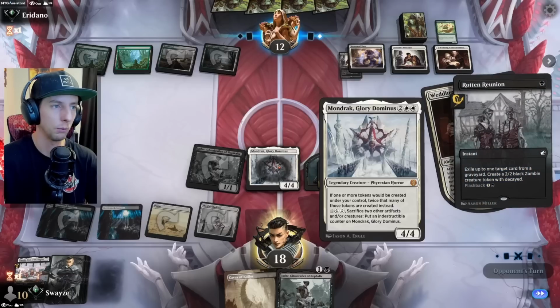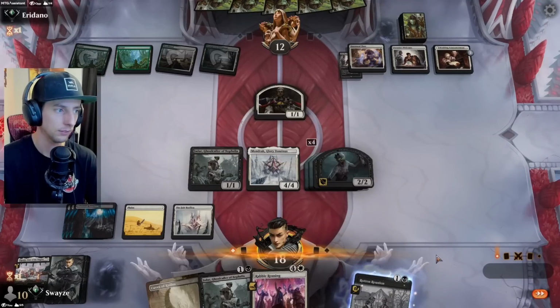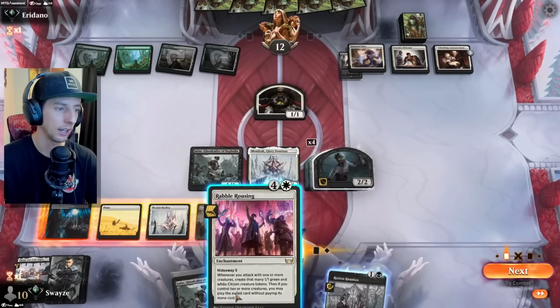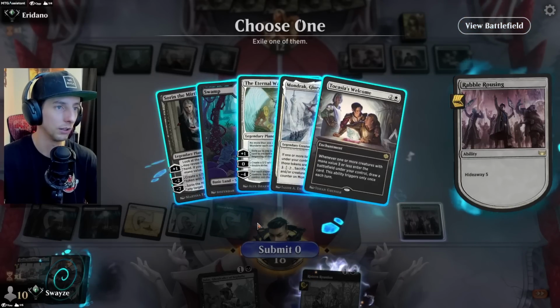Let's try to pull this off here. We'll see. We're going to hit the Visitor. Two more zombies. Ooh, what a card. What a card. So they block here. We've got what, 8, 9, not quite there, but at least we got a Rabble Rousing to make things worse for them here. Oh, this is some good stuff.